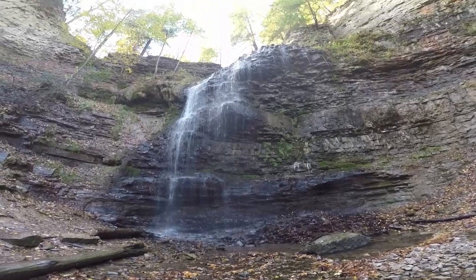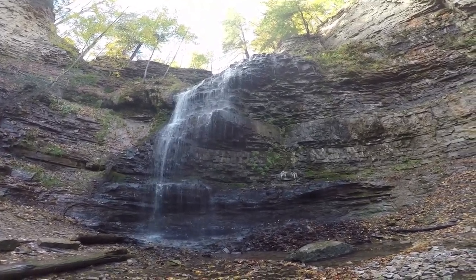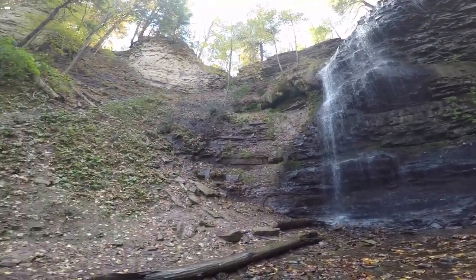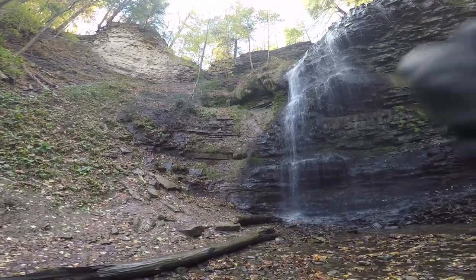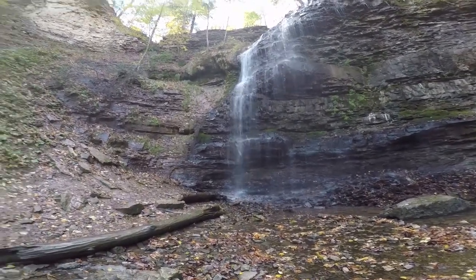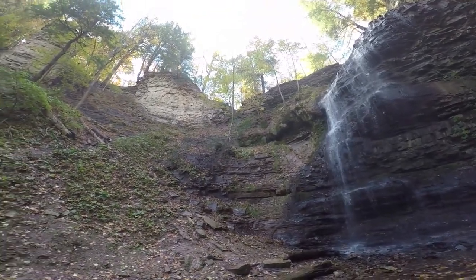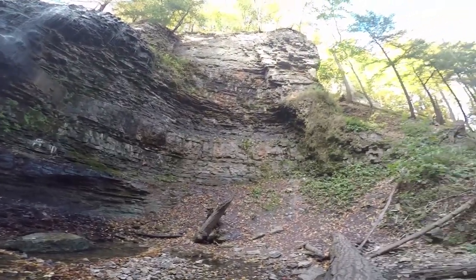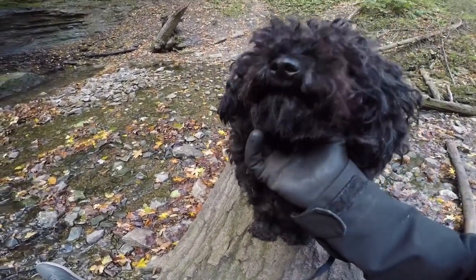This is Tiffany Falls, one of the bigger ones here in Hamilton — Ancaster specifically. If you're risky enough you can hike up to the top of this fall. There's another waterfall at the very top called Washboard Falls and it's really nice up there too, it's just a little dangerous coming back down. But this waterfall is so dope. Hey Ziggy, he seems to like it here.